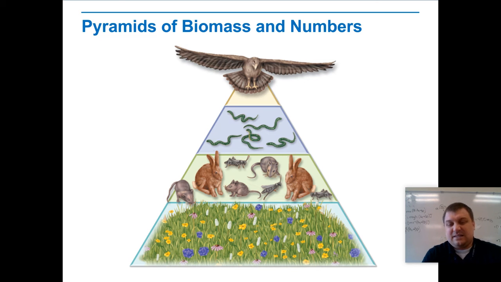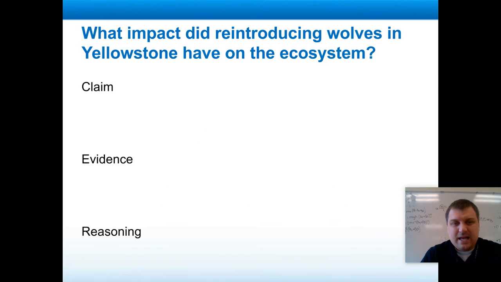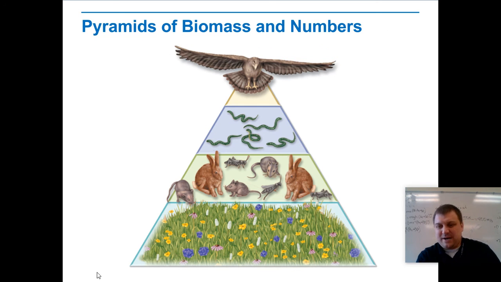You can kind of see that the bigger the biomass that we have, the more levels we can have as well. If we had a bigger base of producers, that would mean that we could have a bigger base of primary consumers, a bigger base of secondary consumers, a bigger base of tertiary consumers, and then even possibly a fourth level consumer, a quaternary consumer, if there was enough energy available. All right, so that's where we're going to stop there.